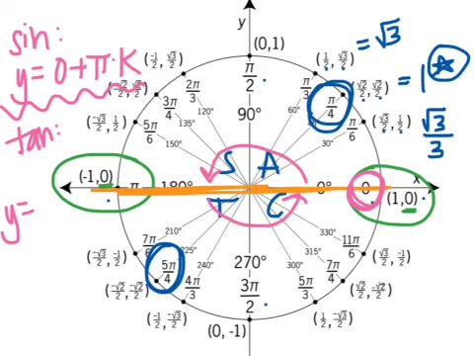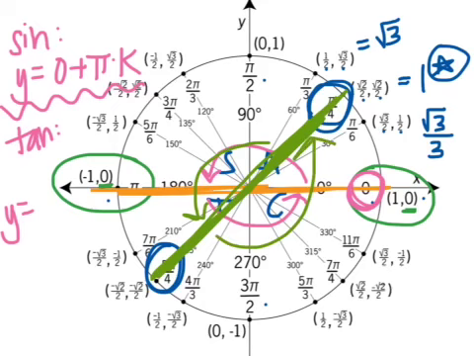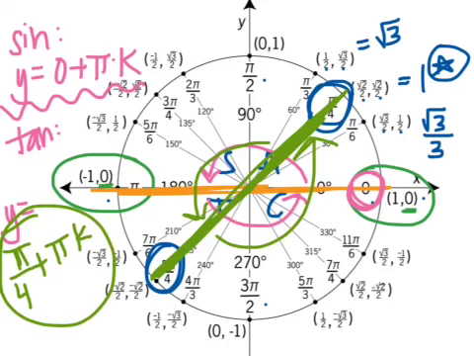And then for our tangent, we had tangent was 1 at pi over 4 and 5 pi over 4. Again, same situation. These make the same line on the unit circle, so really we only need to add pi to get to the next angle. So again, we're going to keep the smaller angle, which is pi over 4, plus pi k. So your final answer for this trig equation is pi over 4 plus pi k and 0 plus pi k.